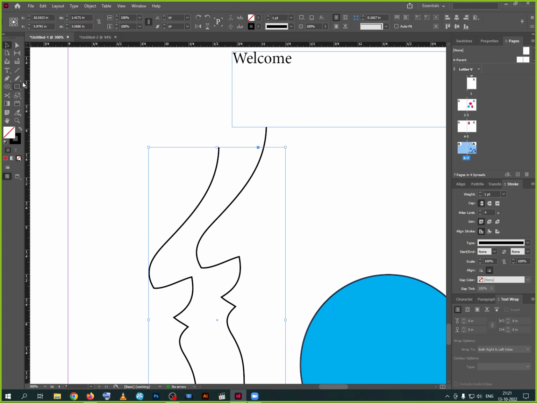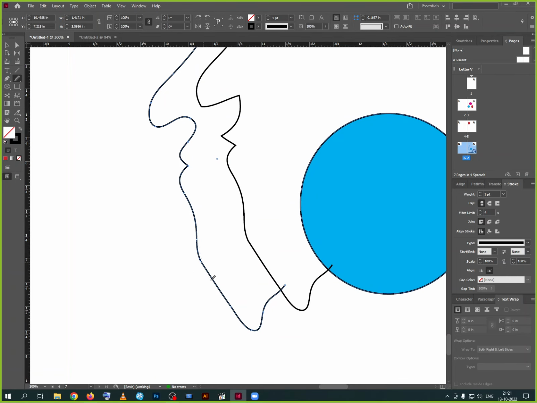Take the smooth tool on this one and draw over this. Now see what happened. We got a nice smooth shape. Just click and drag over here to get smoothness. Same thing on this side now. Like this you can apply smoothness.